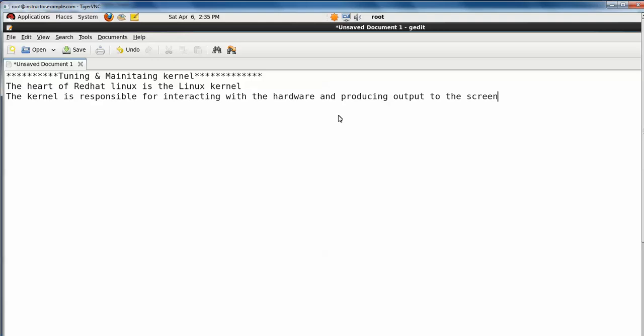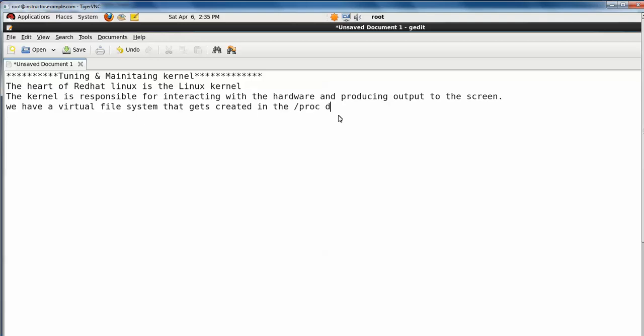There is also a virtual file system. We have a virtual file system that gets created in the /proc directory.